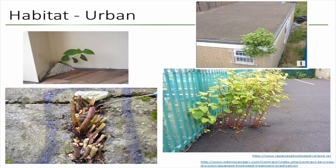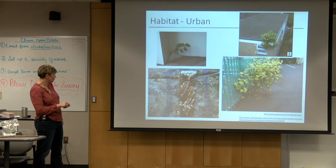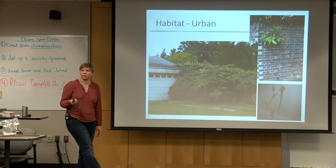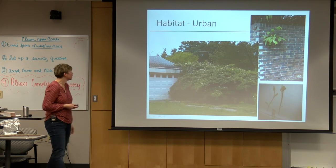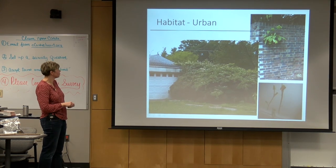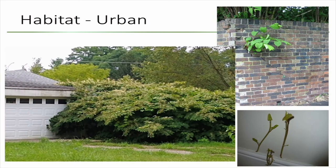These are pictures mostly from the UK, where they released the biocontrol agent first because knotweed has been such a huge problem there — if it's on your property, it can grow through your foundation, through pavement, and up through the smallest cracks. In the UK, I've heard you can't get a mortgage on your house if there is knotweed on your property. It can go from the baseboard up through walls. This picture taken here in Michigan shows an infestation moving onto a garage on what looks like an abandoned house.